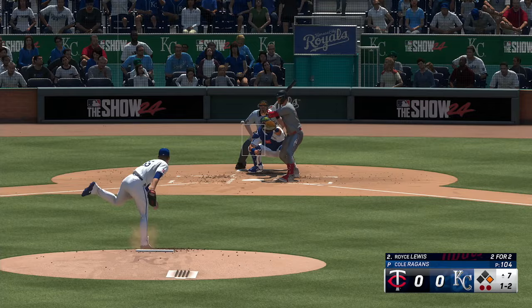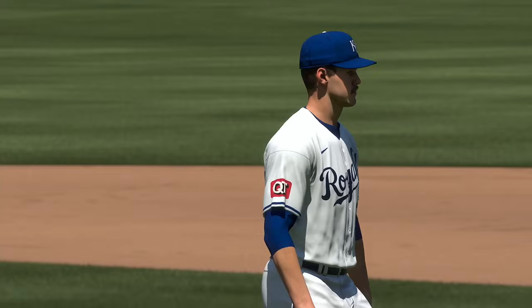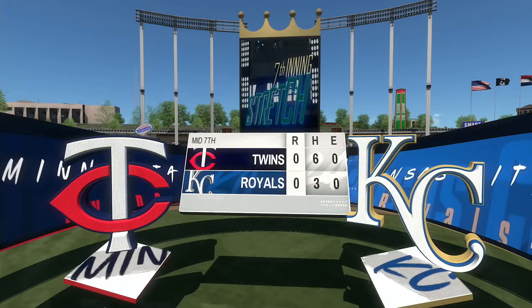Swings and misses on the fastball up in the zone for the strikeout. Still in total command on the mound with seven shutout innings. Midway in inning number seven, and it's time to stretch. And we still have no score. Set for the last half of the seventh, and here's the catcher, Salvador Perez.